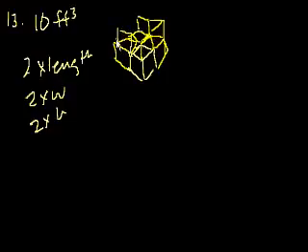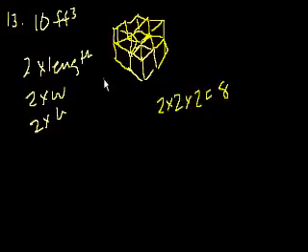So how many of the original sandboxes, that's what they want to know, right? How many of the original sandboxes essentially could fit into the new one? Well, 2 in one direction times 2 times 2. So 2 times 2 times 2 is equal to 8. Another way to think of it, you could view the old sandbox as almost a unit, like 1 cubic unit sandbox. And now we're going to go 2 in every direction, so we could fit 8 of the old sandboxes into the new one. And the old one had a capacity of 10, so 8 times that is equal to 80 cubic feet, which is choice D.